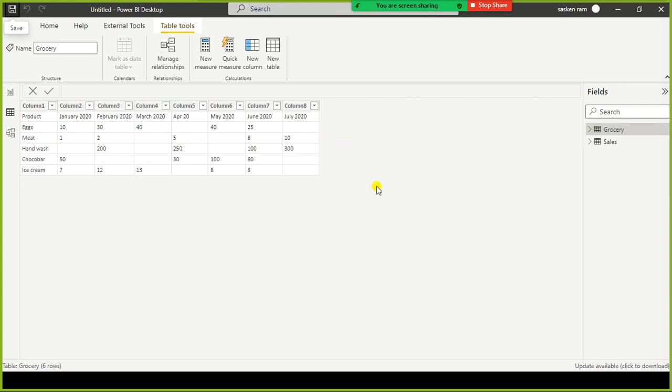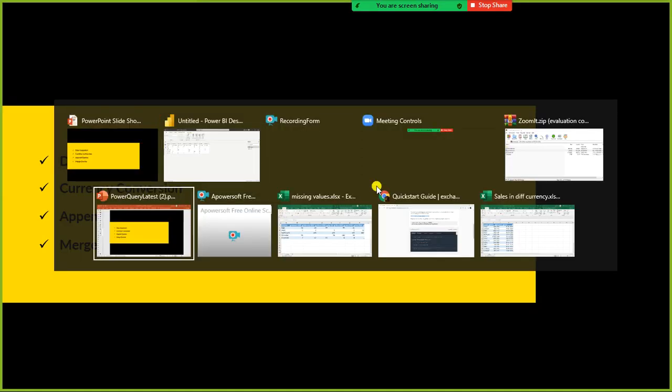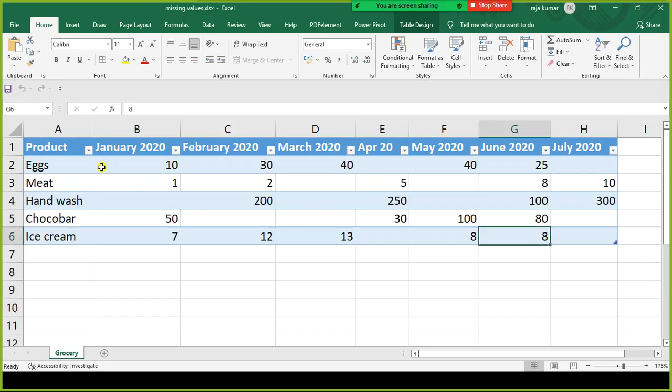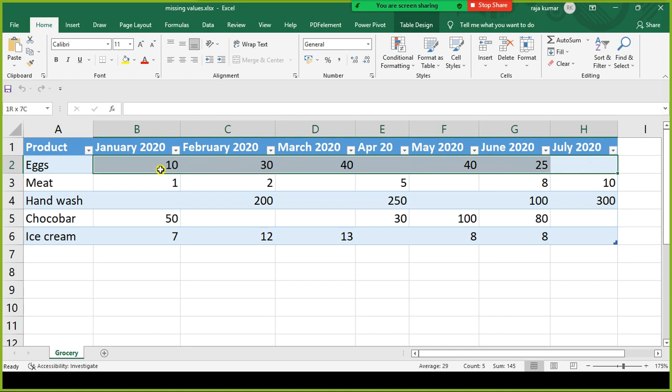This is my data set. I'll just show you an Excel sheet. So different products are there. For the different months, how many units we sold, that is what we can see here. But for some months, we could see some blank values here. So we need to fill in these blank values with the average. For example, if you take this product AX, we will take the average of this row and fill in the average into the blank spaces.